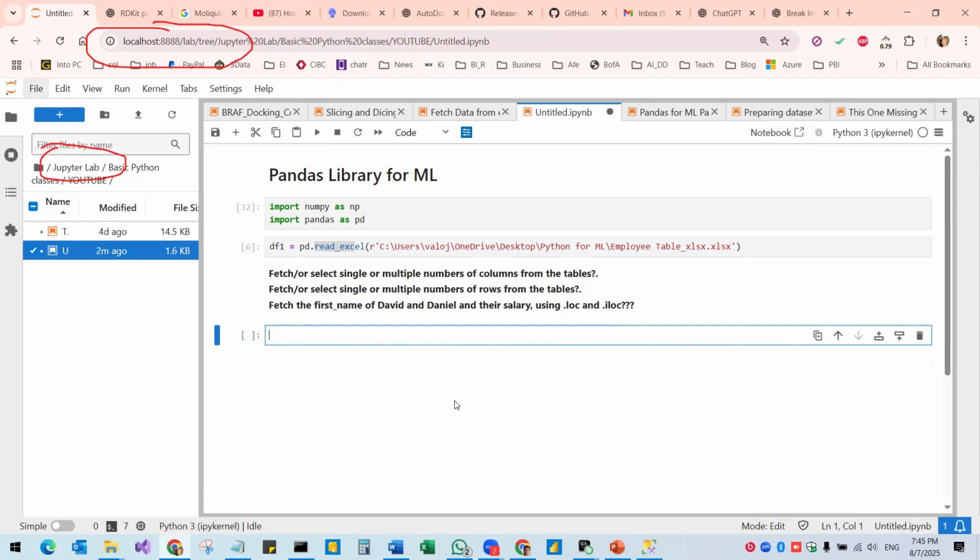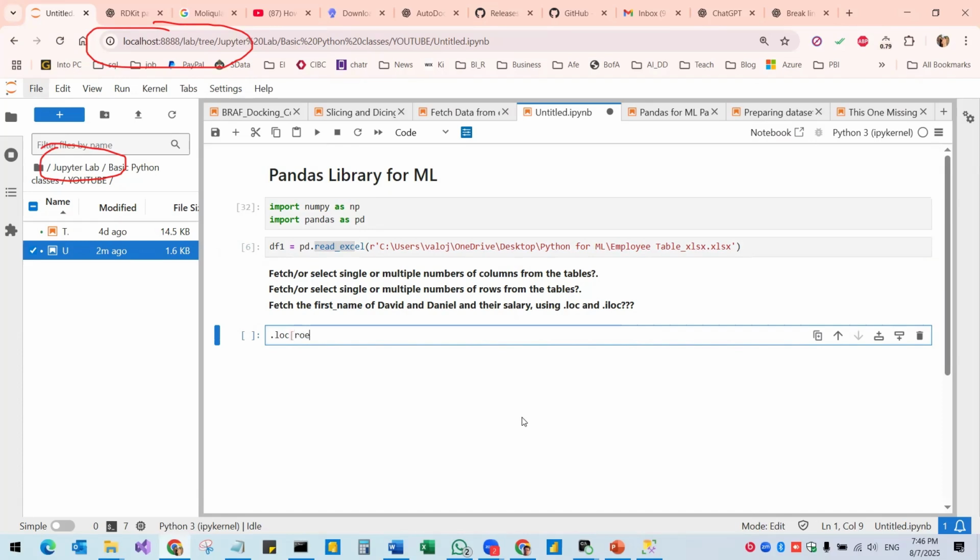The two indexers we are going to use: one is called .loc, which is used for the data frame in square brackets.